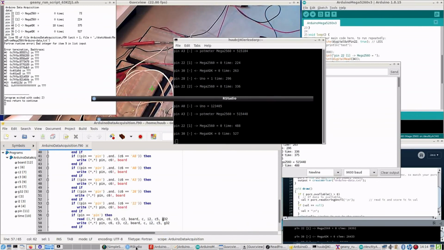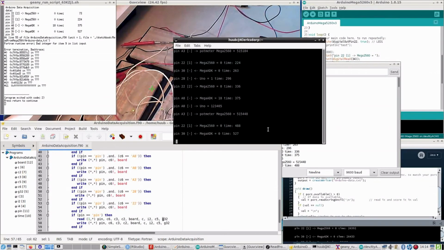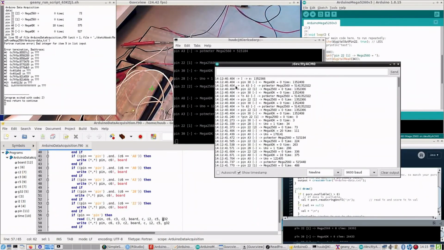Then going back to RStudio, still some things that really don't make sense to me yet. Here, things are not always quite the same. For instance, right here, this doesn't make sense.